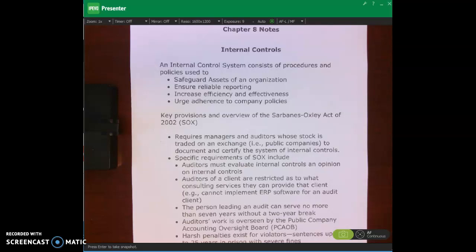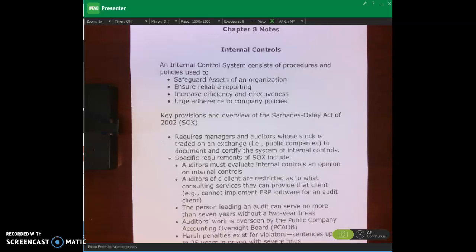Hello and welcome. In this lecture video, we'll be covering the beginning of Chapter 8, and I'm on page 144 of your course pack. So in this lecture video, I'm going to be giving an introduction to the idea of internal controls, okay?